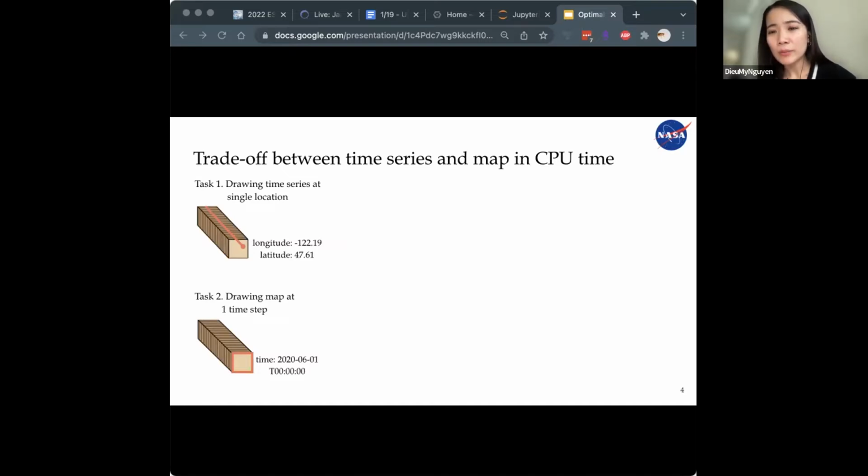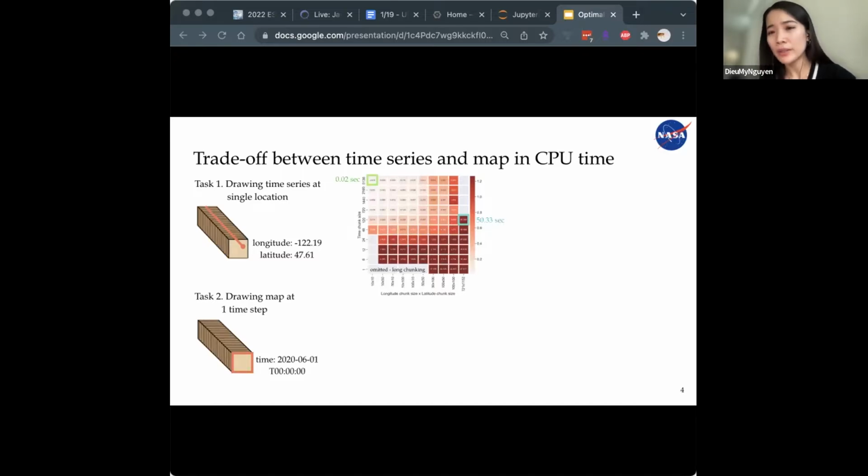And for drawing a time series, what we observe, as we hypothesized, is that the region of the optimal strategies, those costing the least CPU time, is up at the top left, where the spatial chunks are smaller and the time chunks are larger. And then the worst performing strategies with the darker orange are in the opposite region. And then to give you some idea of the big range between the least time and the most time, the least time, in green, is 0.02 versus the most time, which is in blue, 50 seconds. So probably a big difference when loading and analyzing data.